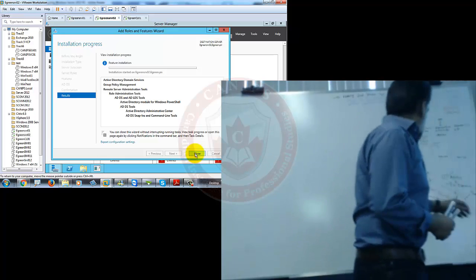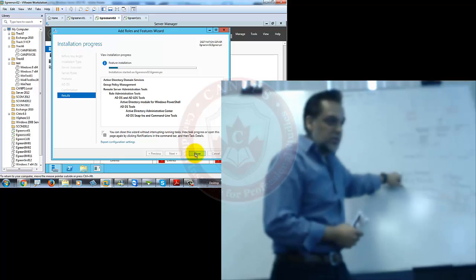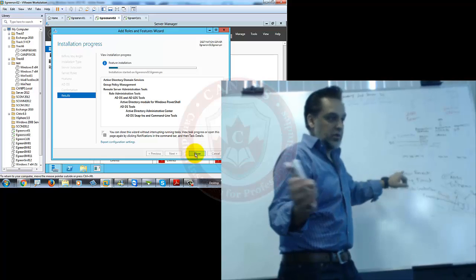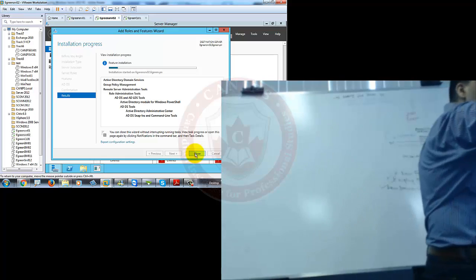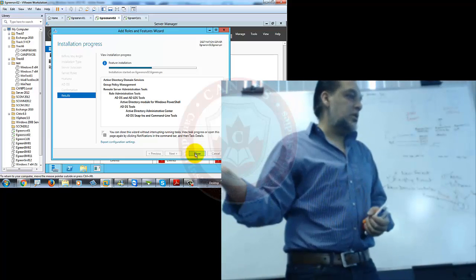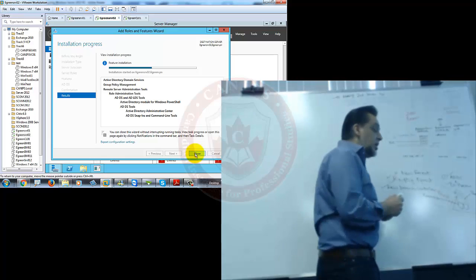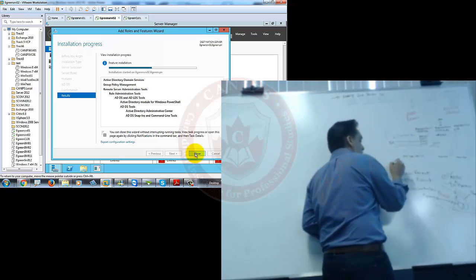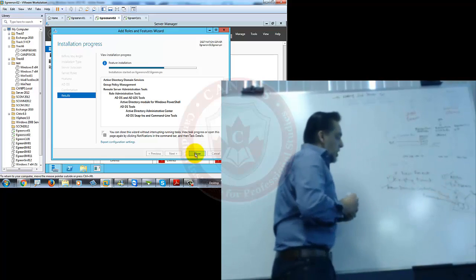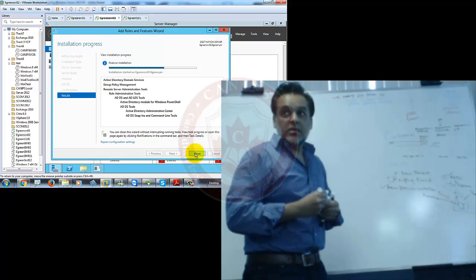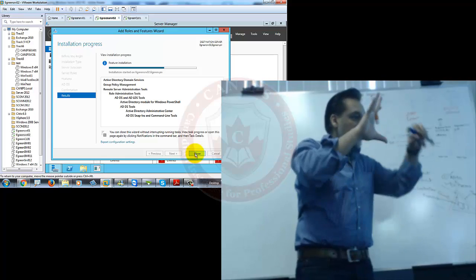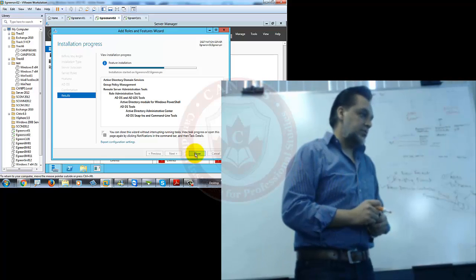The other two: first there is the option for a new forest. You will use a new forest if it is a completely separate organization. For example, if your organization is Rogers and their organization is Thales, they need to create another organization. So a new forest is only created when it is a completely new organization, with nothing to do with your existing organization. And a new domain is required when you need a security boundary between two departments of the same organization.